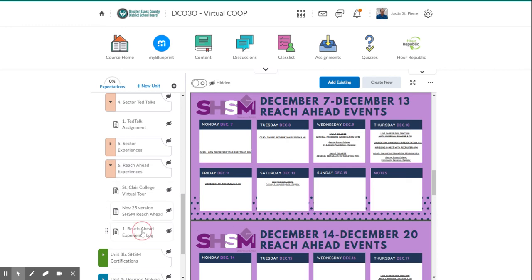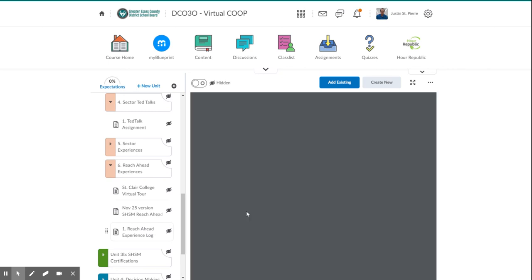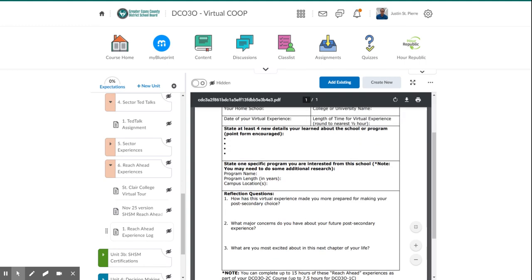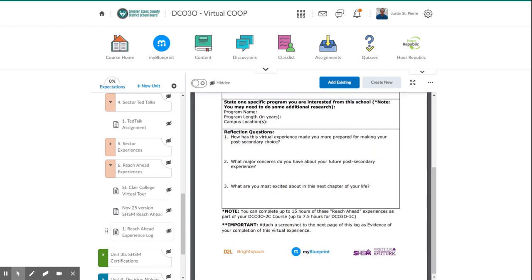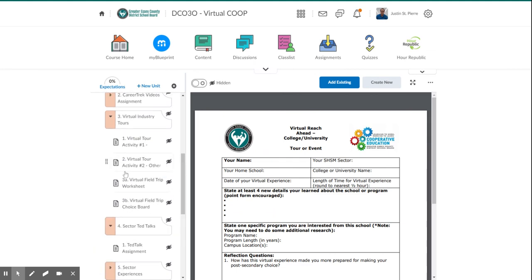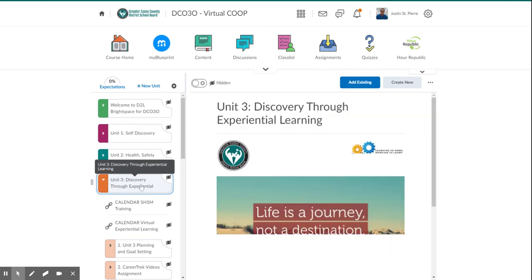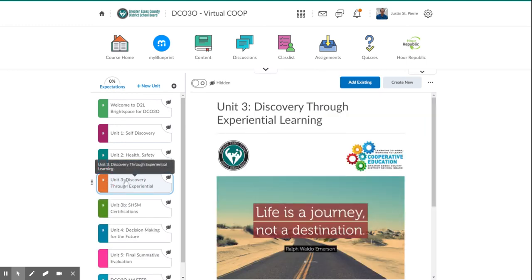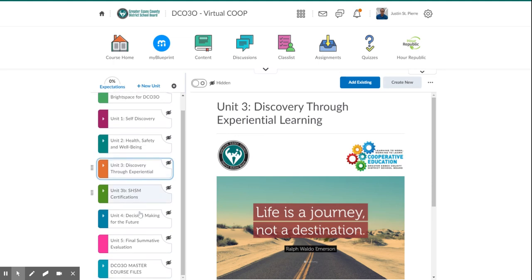Okay, so again, you'll have some flexibility, and then there'll be a log for you to keep track of your experiences. A lot of them will require you to have some evidence, so you need to make sure you're taking screenshots to keep track of evidence of your participation in these different events. As we finish up Unit 3, and again, that's the biggest part of the course, the most hours are going to be there, especially in the 2-credit version. You're going to need to accrue a lot of hours there. There'll be some guided experiences, and then there'll be some that you need to find on your own.